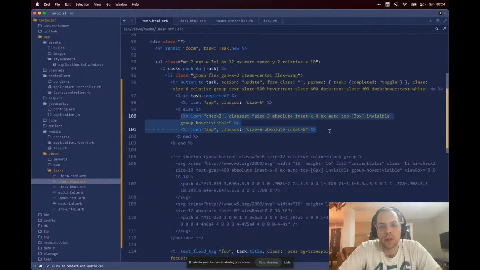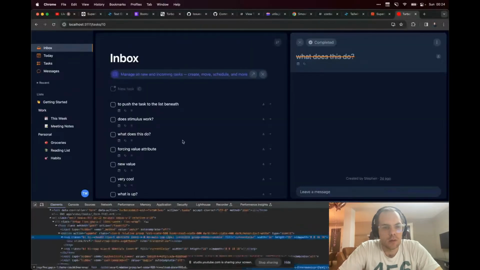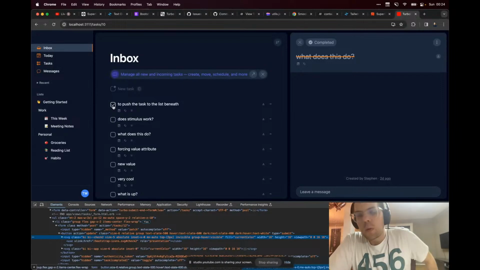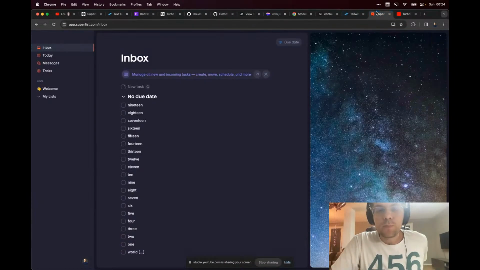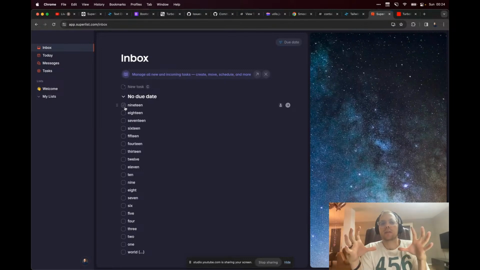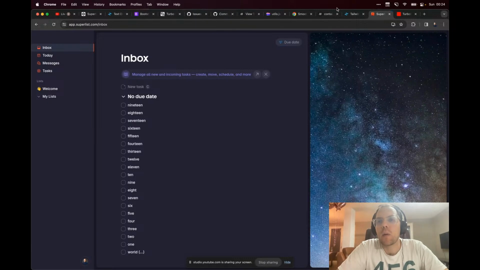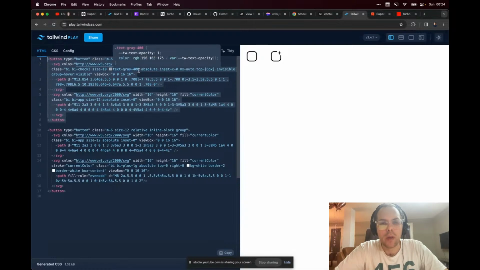It is completed. We're not getting the background animation because of the way that Bootstrap icons work, they have a little bit of padding, the way that they draw them.